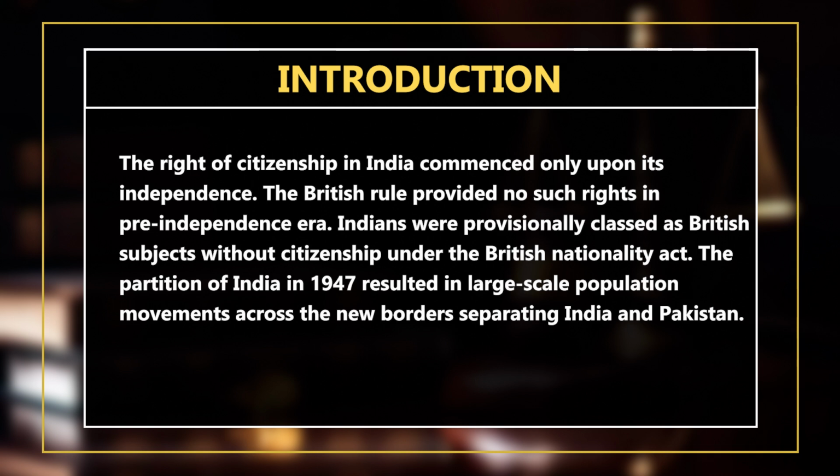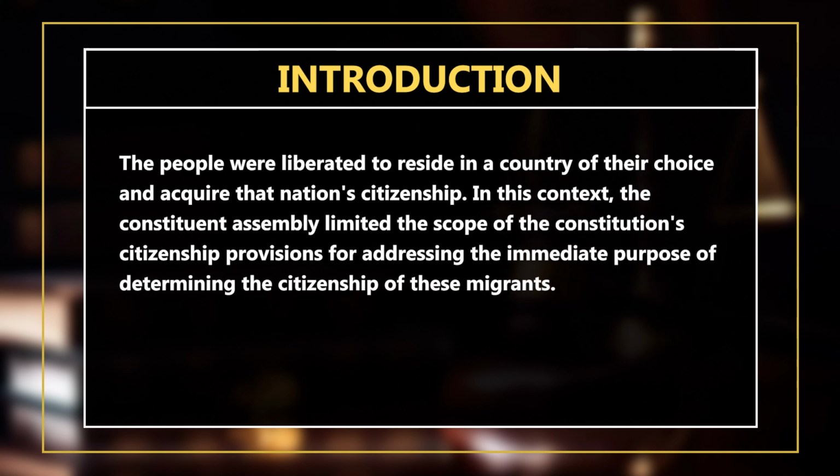The right of citizenship in India commenced only upon its independence. British rule provided no such right in the pre-independence era. Indians were provisionally classed as British subjects without citizenship under the British Nationality Act. The partition of India in 1947 resulted in a large-scale population movement across the new borders separating India and Pakistan. The people were at liberty to reside in a country of their choice and acquire that nation's citizenship.